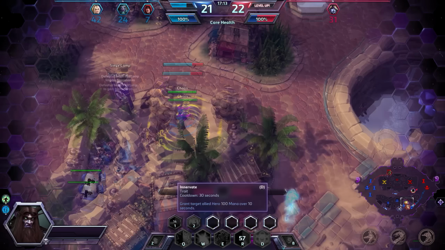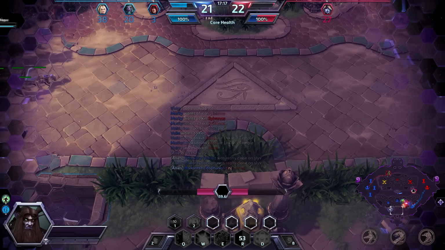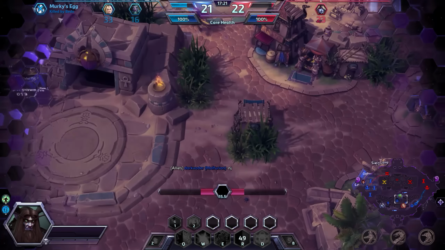Good job, Murky. And Sylvanas is actually going to get away. Nice job. That was good. Uh-oh. Oh, no. Murky, get out of there, buddy.